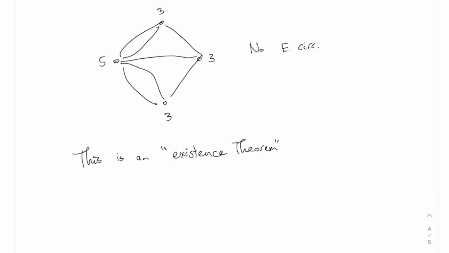You want to hear an awesome math joke about existence theorems? You ready for this? This is one of those jokes where one thing happens and two people react in a normal way and then the third person reacts in a weird way, and that's what makes it funny. You know what I'm talking about? I'm telling you the structure of the joke. This is the logical structure of the joke before I tell you the joke.